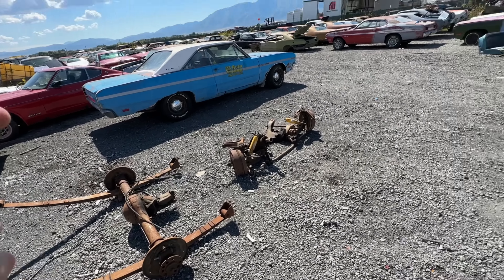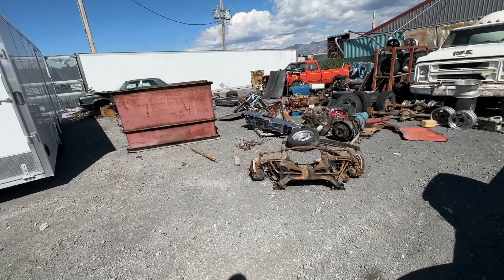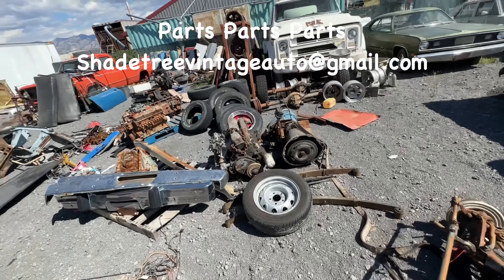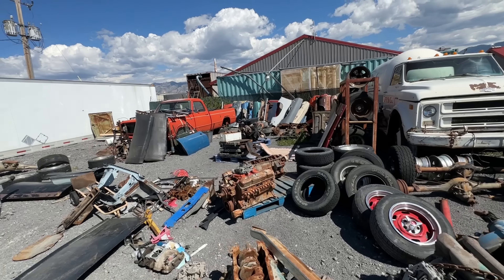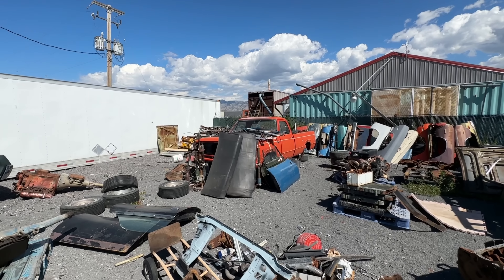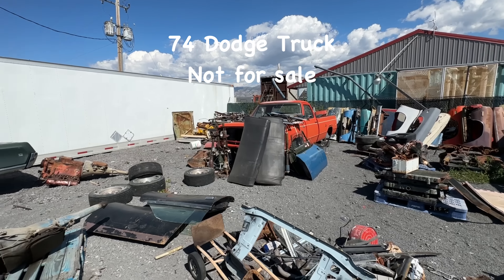These are parts I'm going to put underneath the GTX to make it a roller. I'm in the middle of organizing so don't judge the mess. Got a truck Dana, engines, wheels, axles, all sorts of parts sitting here. Red — you guys probably remember that from a video a while back — that now belongs to Cameron and he's going to build it.